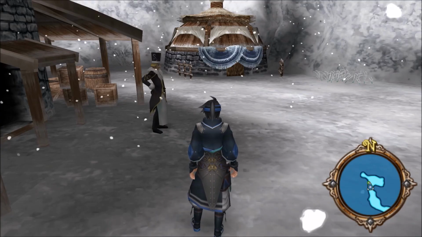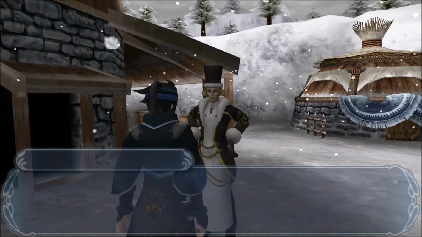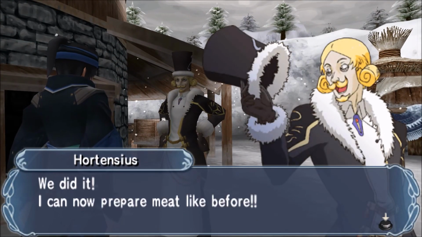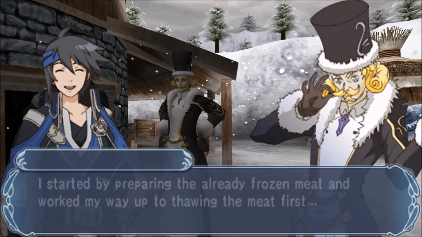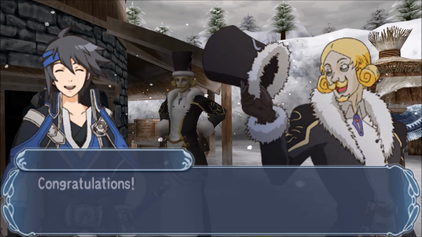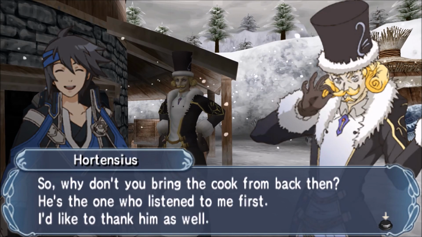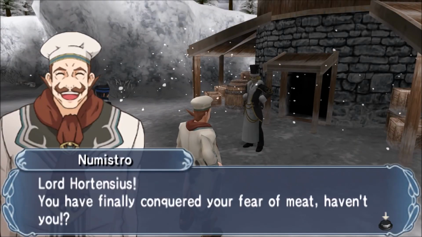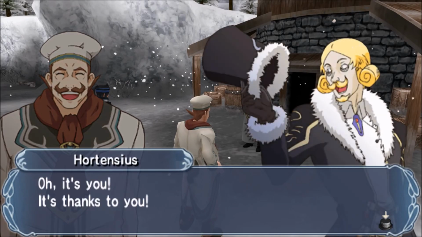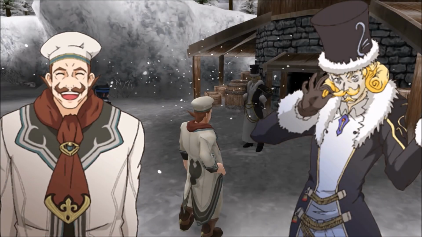Alright, so I went and rested 10 days at the headquarters. And we can talk to him now. Alright, he can prepare it finally. Okay. Namistro. And there we go.